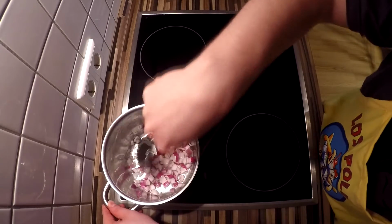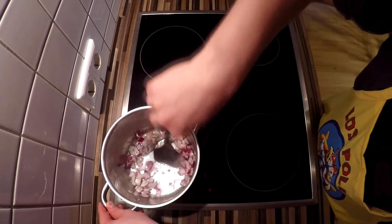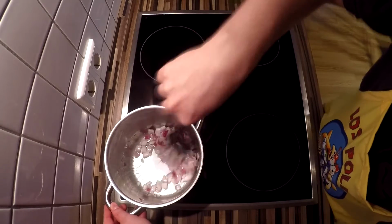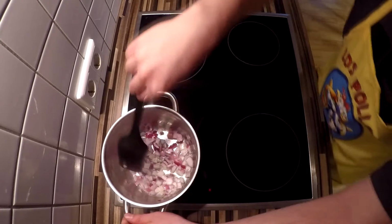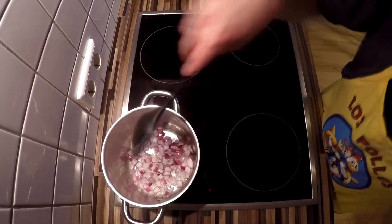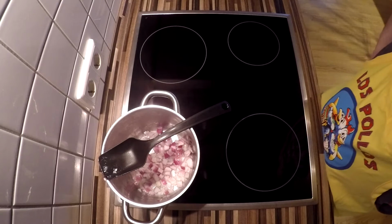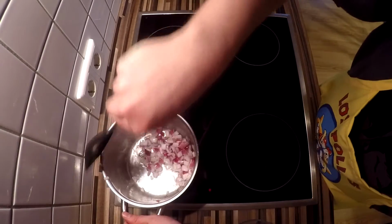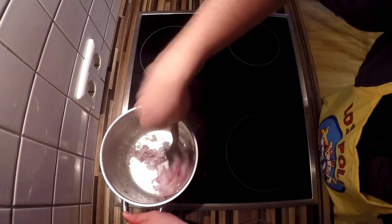There we go, the pot is now somewhat warmish, so I can now start moving the onions around in the oil so they get a little bit glacious. Did I say glacious? I always forget what they actually say. A little bit transparent, let's put it that way. So we don't want to fry them to death, we just want to get them a little bit of color and nothing more. Push them around. Be careful that they don't burn to the bottom of the pot.